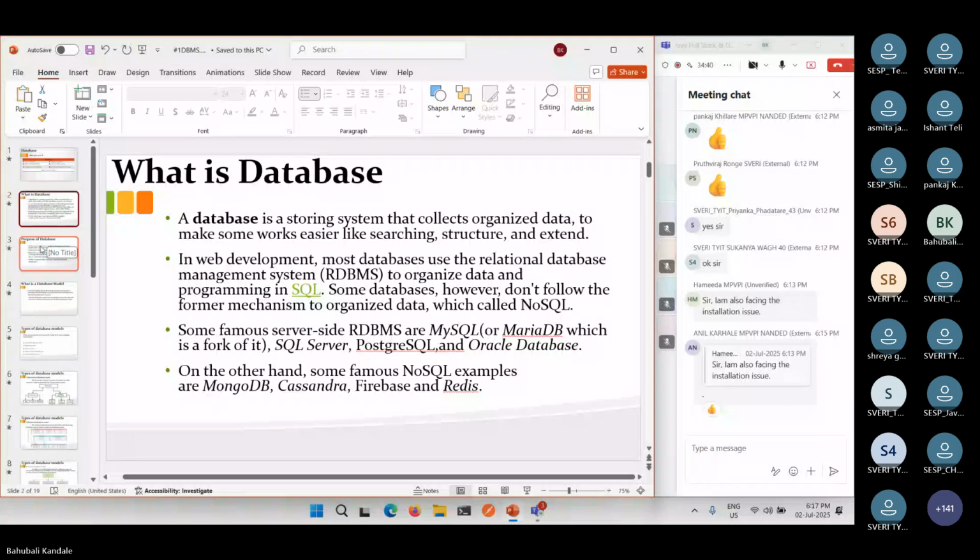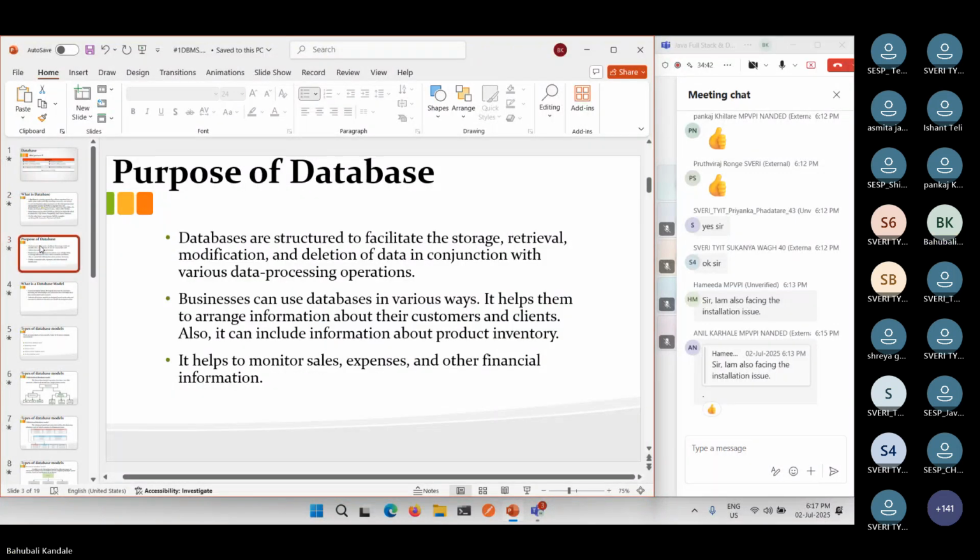So what is the purpose of using a database? Look here, when you store your files within your hard drive, suppose you store a number of files, maybe 1,000 files, and you want to get the file which you stored on a specific day.